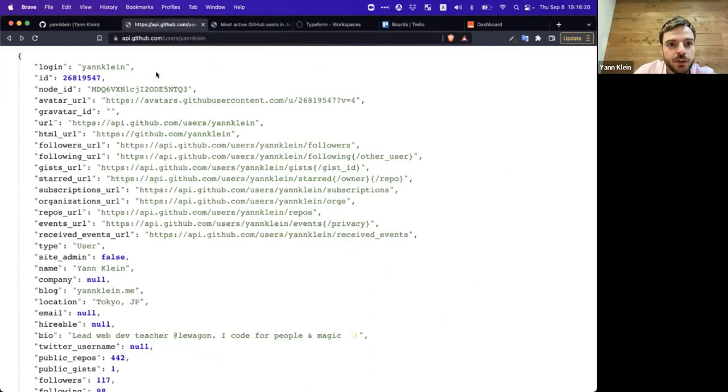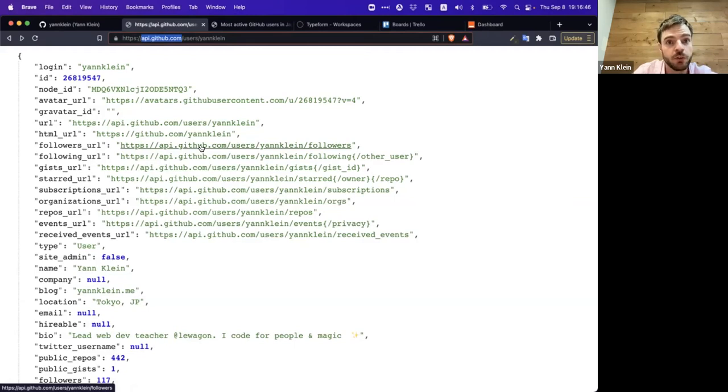And these websites that are directed to computers are what we call APIs. And here, this web page that you have in front of you is one of the many, we call them endpoints. So web pages, but for computers, endpoints of the API, the GitHub API, the API of GitHub, basically.